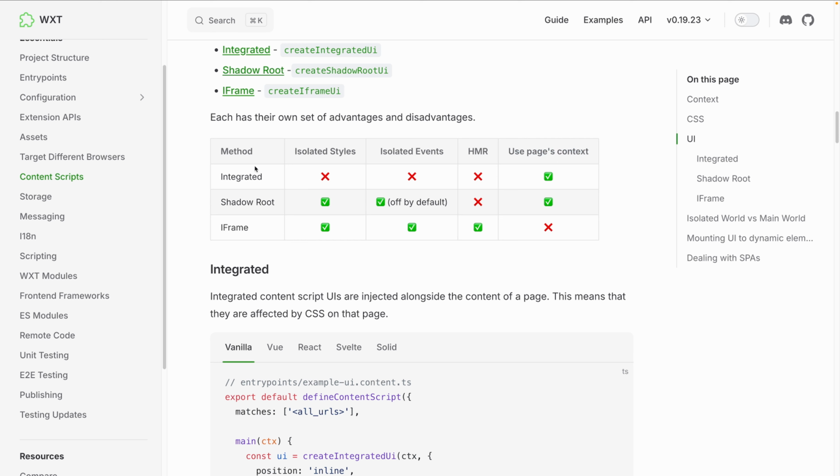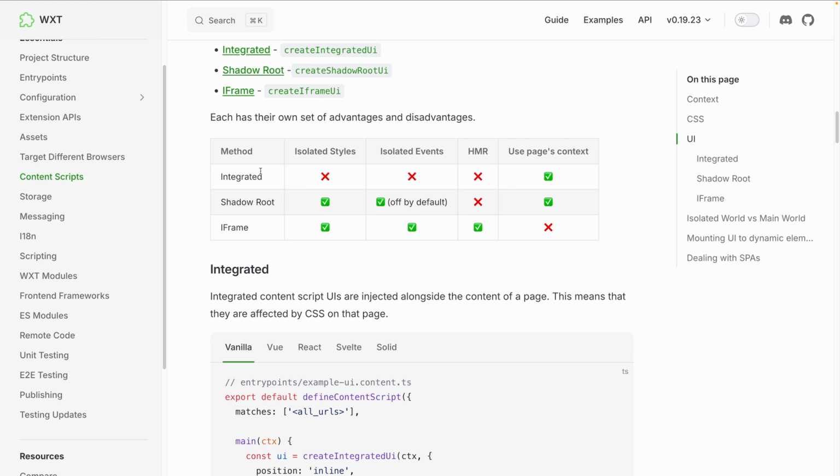And the first thing is that with integrated UI, I get access to all the content that is present on the page. And the second thing is, imagine that you are creating a Chrome extension which works with some of the authenticated part of the application. That means the user must be logged in. And if that application has implemented cookie-based authentication, you can directly make a request from the page itself.